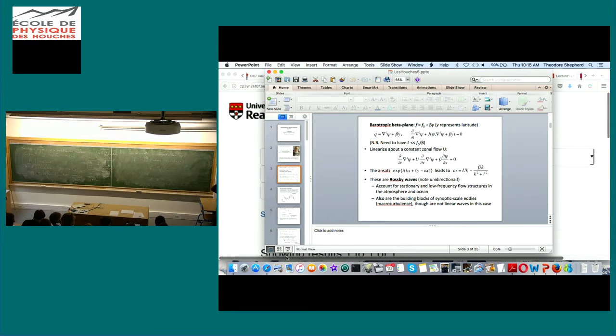I gave a whole week of lectures on Hamiltonian GFD at the Woods Hole Summer School, almost 25 years ago, 1993. So we can put those up, and you can look for that. It goes through all of this in detail. And you can write this for the Boussinesq system. You can write it for the primitive equations.